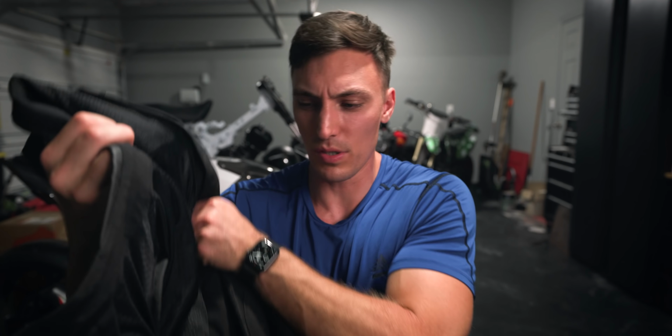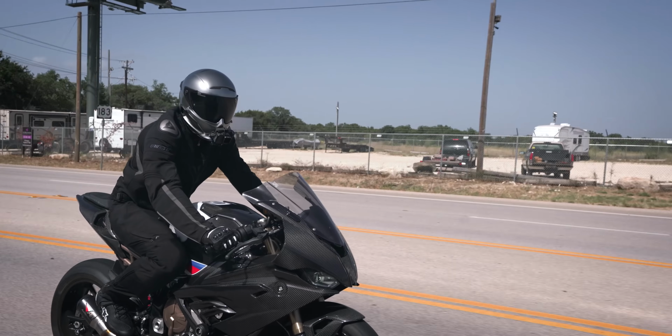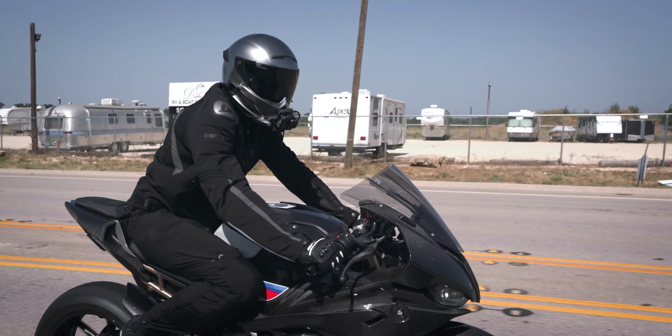Another thing that's important to me was finding a jacket that had a removable wind liner, because there's always gonna be those days that are a little bit colder, or maybe it's a little bit rainy, and you wanna have something that adds a little bit more protection inside the jacket. And additionally, it's gonna allow you to go that much longer in the seasons with wearing the same jacket. The longer you can go with the same jacket, the less money you have to spend.